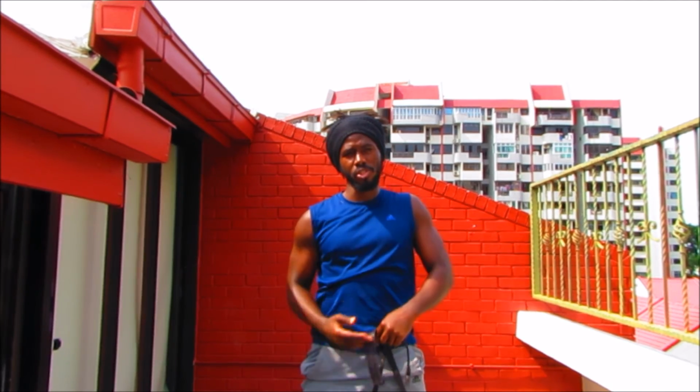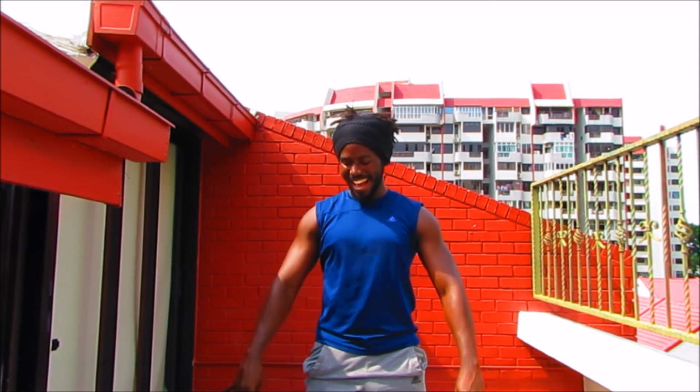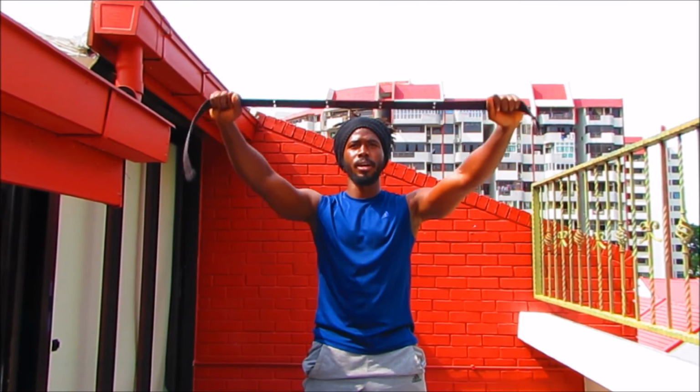How are the shoulders starting to feel? The shoulders are starting to feel a little bit more loose. Alright, let's do one more stretch on that. Two feet apart or as wide as you can. Ready? Bringing it all the way up.